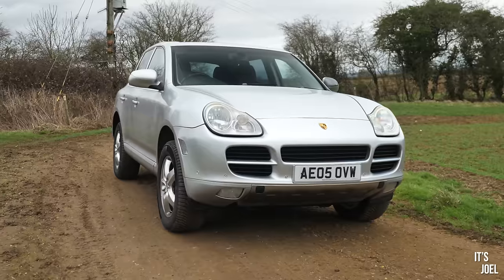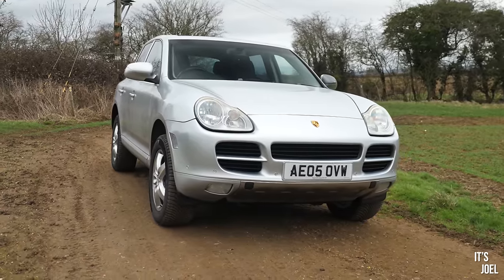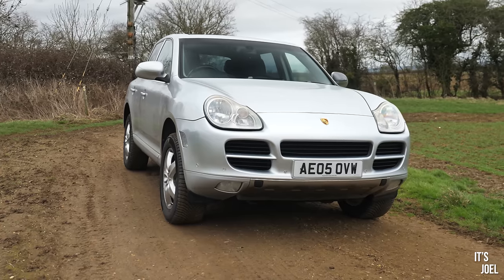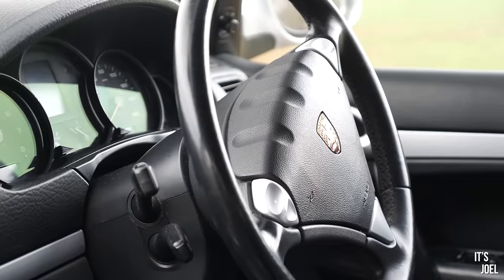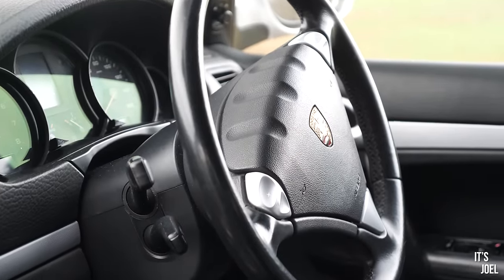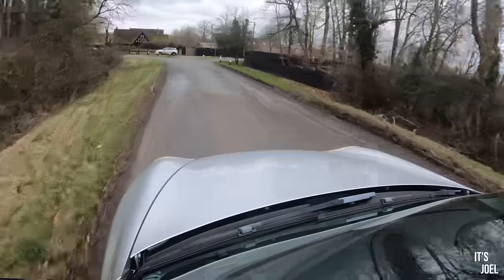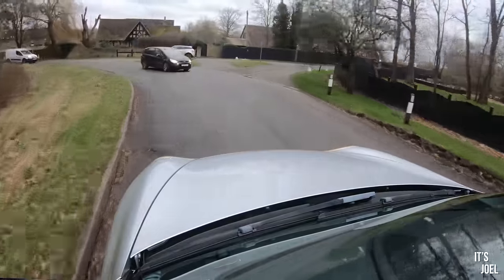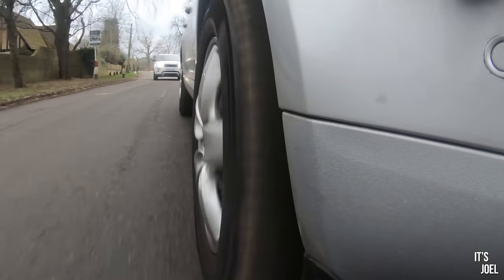But for some reason, this week specifically — when I get the tyres fitted — it decides to be 15 degrees Celsius across the entirety of the UK. I even looked at going to Scotland and Glencoe, one of my favourite places. No — nine degrees, even at a thousand feet. So you're going to have to deal with my impressions here on dry roads today. But the reason we've got these tyres is because we are going to Europe, so you'll be seeing them get some proper use there.